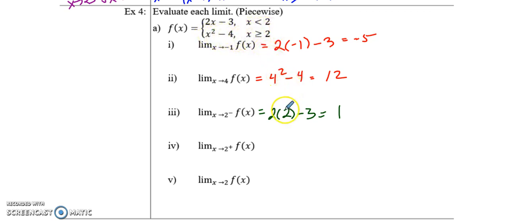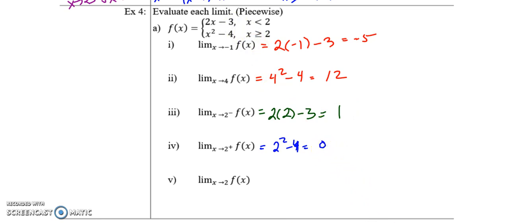So what happens as we're approaching that graph from the right? Hey, still direct substitution. So 2 squared minus 4 equals 0. But wait, what's the difference on the or equal to? In terms of the limit, not a darn thing. In terms of the graph of the function, we'd have a closed circle here at 2, 0. But we're not graphing. We're trying to see just what the limit is. What's the behavior of the graph on the left side of 2, on the right side of 2?